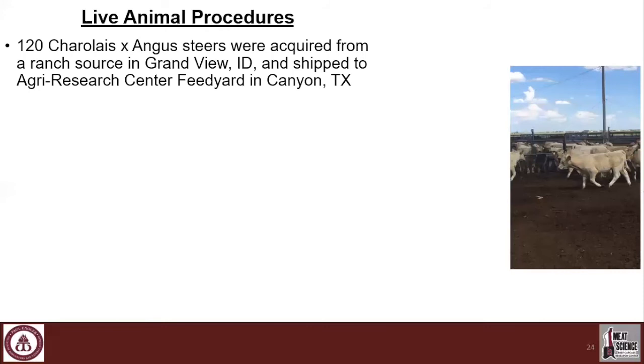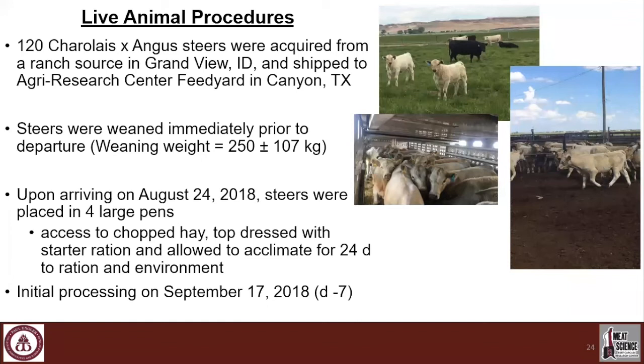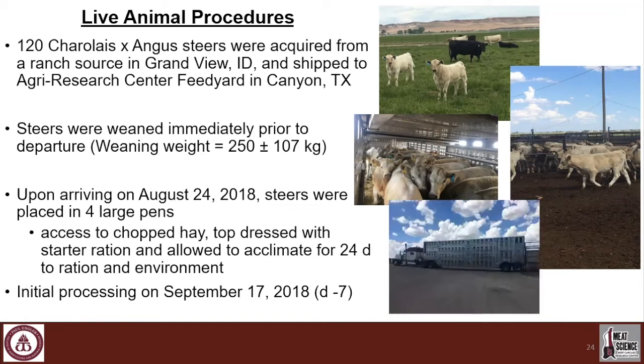This is just a little bit about the cattle, so you get a feel that they were either treated pretty aggressively with implants, or they were just allowed to grow and grow and grow. They were weaned on the truck coming from Idaho. They were Simplot cattle. Simplot has a nice little model, and I don't know what all went into the genetic component of that, where they sorted those into pairs. They were fed in groups of pairs, and then we harvested them the same way when they came out. They came in August. The first, what we'll call day minus 7, was in September. Flavio got the luck of scanning those cattle. They were given EIDs. All these kinds of things went on.